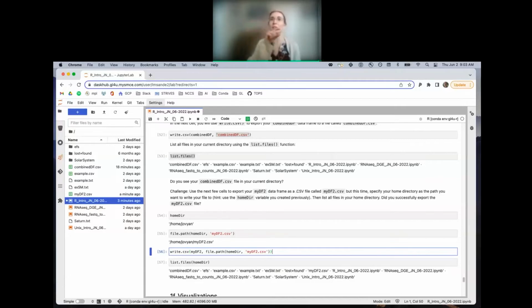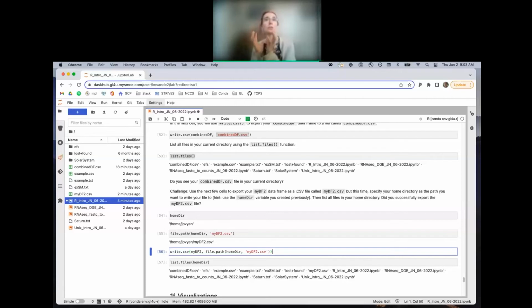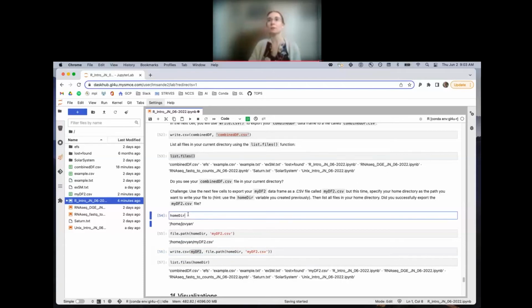But the thing that you wrote into that mydf2.csv, I believe all you will have written out is what's held in the home dir variable. Same as when we're writing out mydf2, it's writing out the data that's held in the mydf2 variable, which is our data frame. Well, what you will have written out is the actual path, this string, home/home/Jovian. That's all that's going to be in the mydf2.csv file.